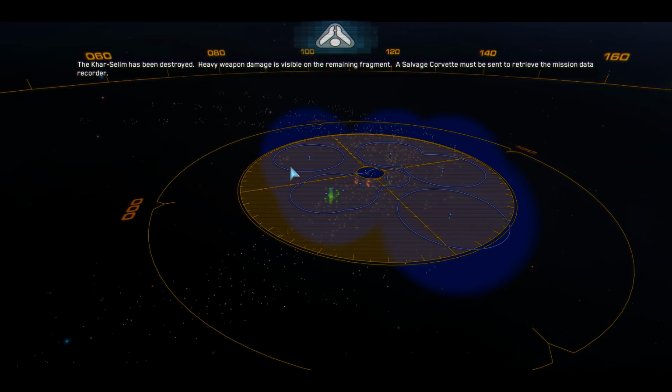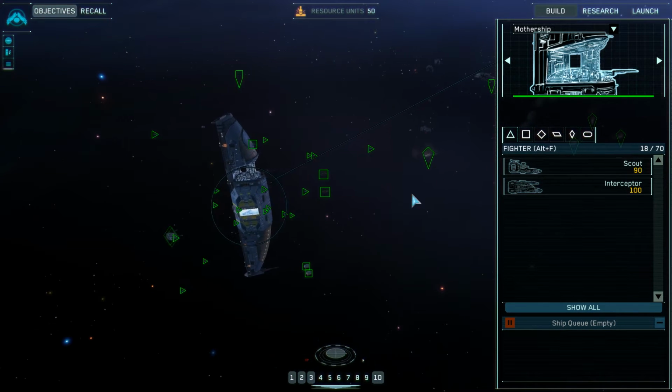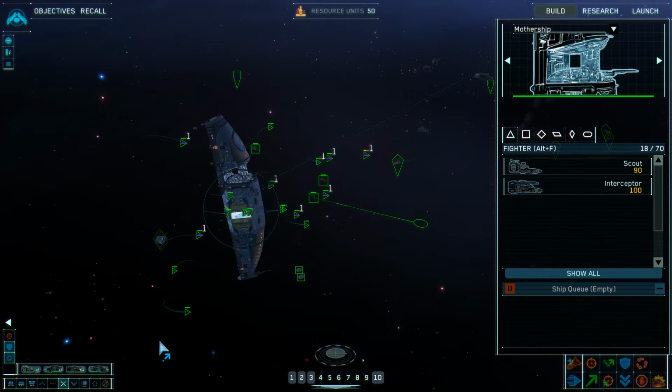The has been destroyed. Heavy weapon damage is visible on the remaining fragment. A salvage corvette must be sent to retrieve the mission data recorder. Okay, so I remember that now. I actually remember that if you do send the salvage corvette right now, it is going to get attacked. Strike group acknowledged.